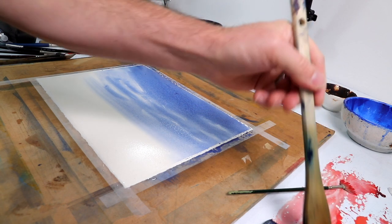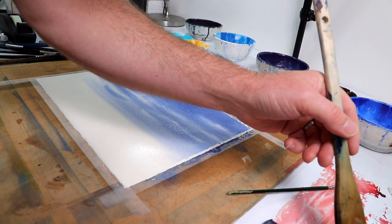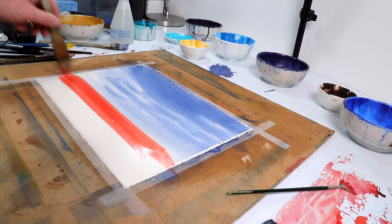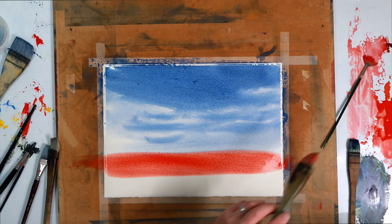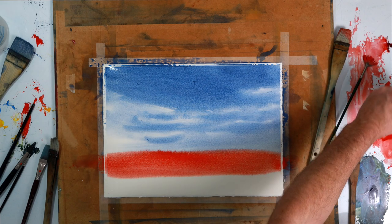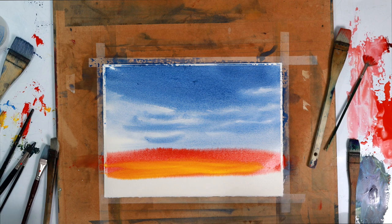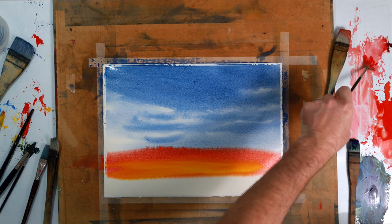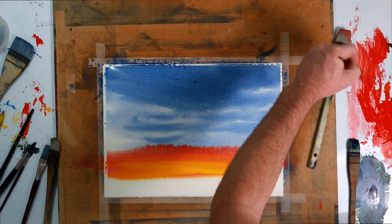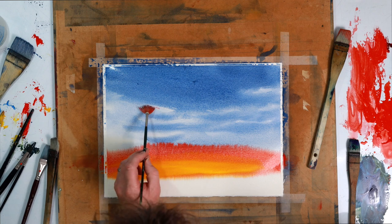And actually, while it's wet, let's grab a little bit of this cadmium red, and we'll bring that in down here. Grab a bit of this cadmium yellow. Just bring that in here. I'm just going to see if I can.